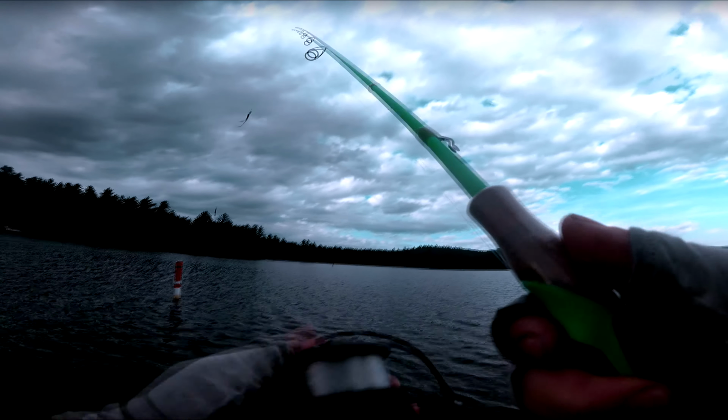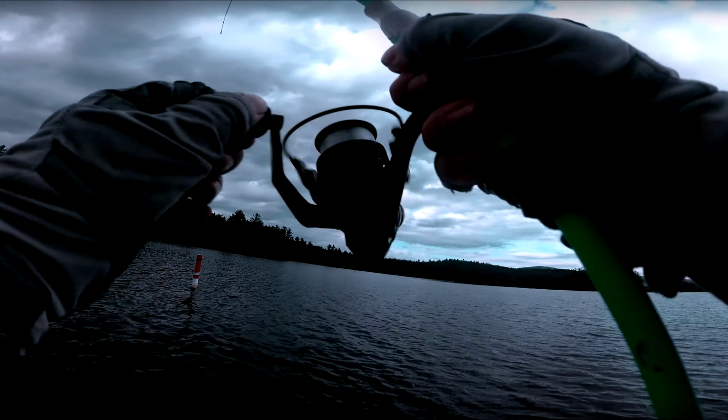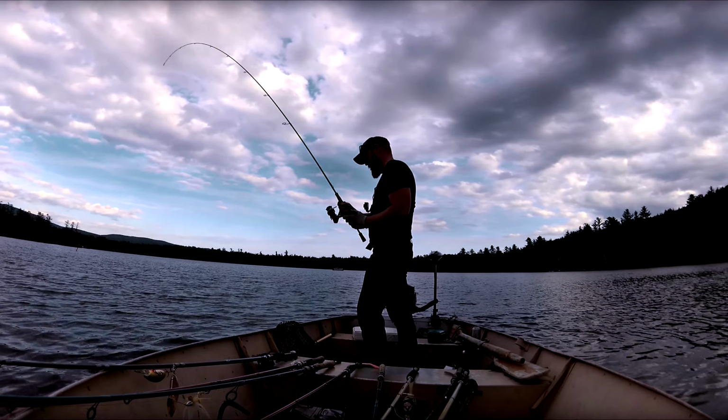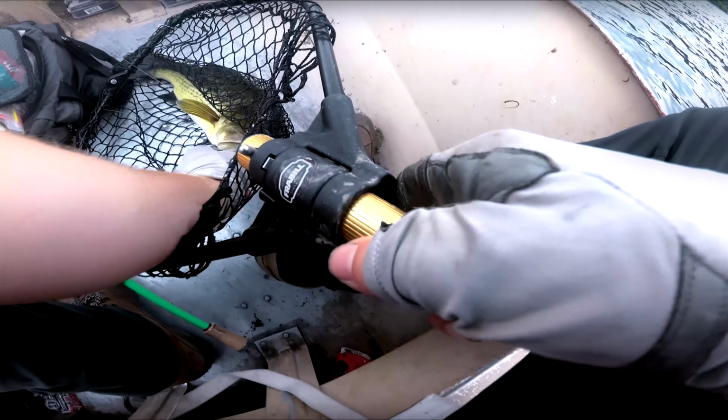Right, so let's get him with the bomb shot. There's a fish. That's a good one. She's a biggin. The bomb shot.